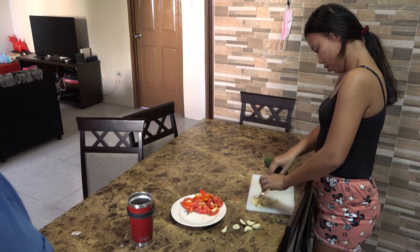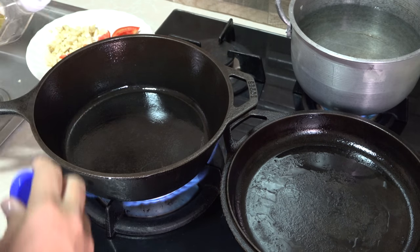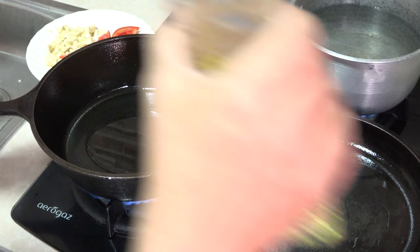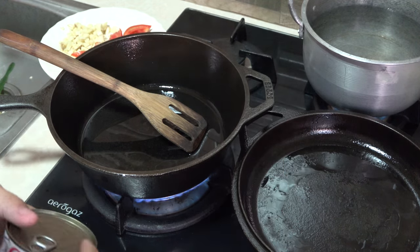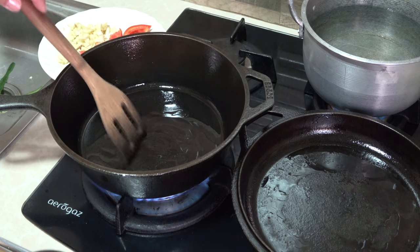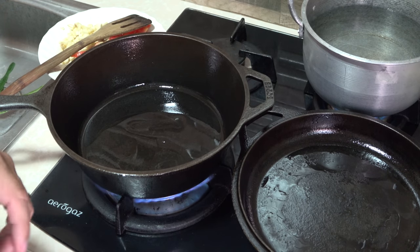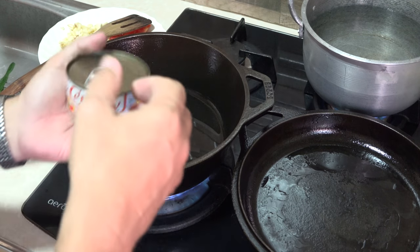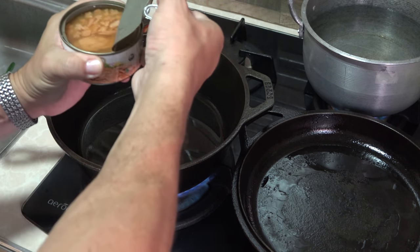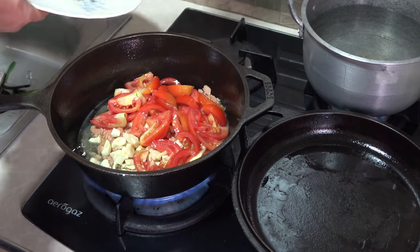She's gonna slice up a cucumber because we're gonna make a little Caesar salad. Alright folks, there's no time like the present — I'm just gonna fire this thing up, just a little bit of oil in there. Usually I like cooking with olive oil but I'm out of olive oil. Got some water over there heating up in that aluminum pan so I can put the spaghetti noodles in. Folks, usually I don't eat stuff out of a can over here in Southeast Asia — in Thailand I ate zero out of a can. Over here in the Philippines I've got a couple items I keep as backup, but usually I'm eating everything fresh.